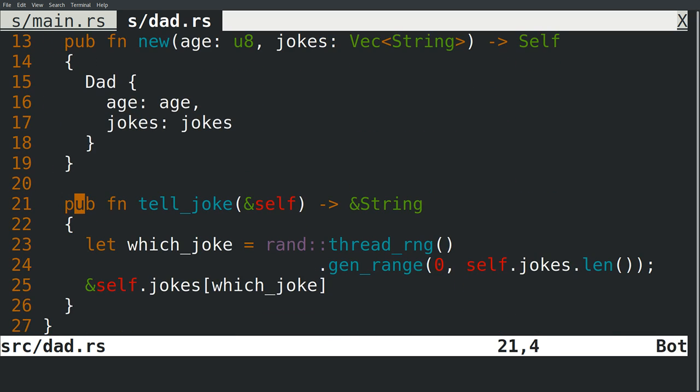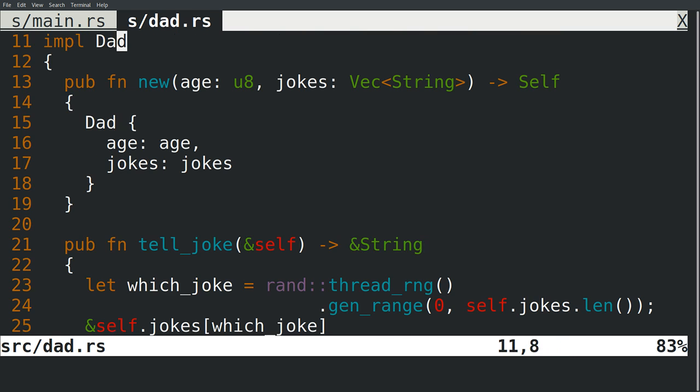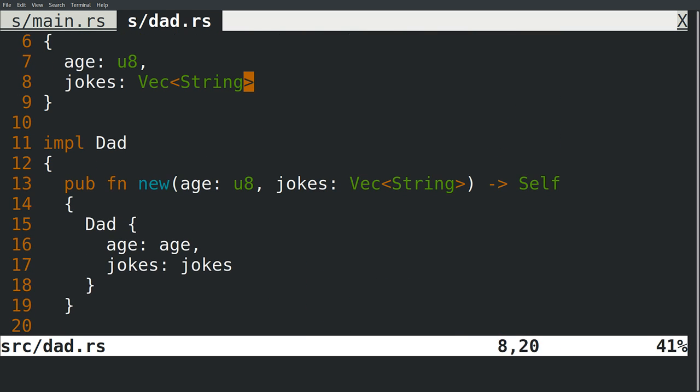Here, this is the tell joke method. The first parameter is not actually ever going to be used outside of it, but this just means that yes, it needs a reference to self in order to work. Because every dad has their own jokes.